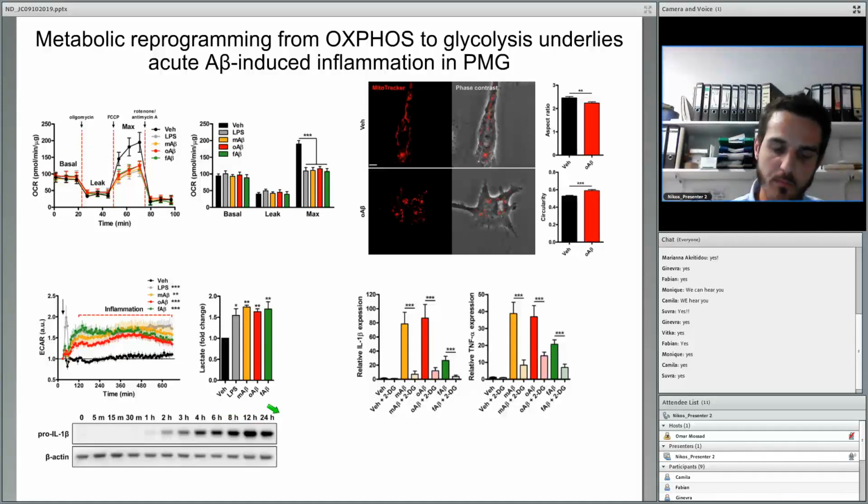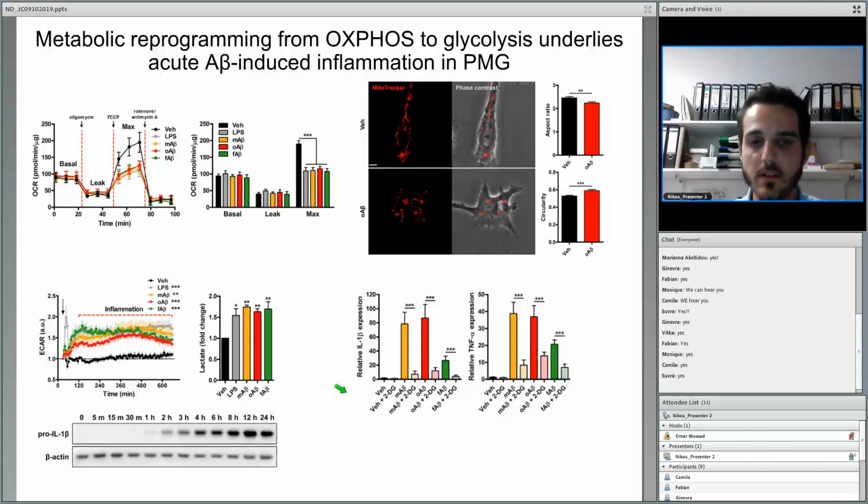In order to prove their point on the glycolytic shift and the pro-inflammatory phenotype, they pre-treated the cells, before the exposure to the different A beta peptides, with 2DG. 2DG is 2-deoxyglucose, which is an analog of glucose that gets internalized in the cells. It is recognized as glucose, but it cannot pass the second step of glycolysis, the phosphorylation that's happening there, and therefore it just accumulates in the cell, blocking the glycolysis pathway.